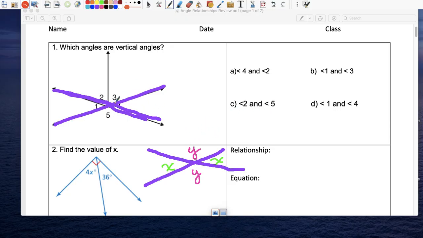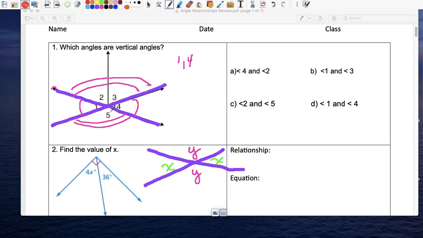So they're asking here, who are the vertical angles? Well, let me just draw this again. First of all, you need two intersecting lines. So this is not it, right? You don't have another line crossing that. If there was another line like this, then yes, but that's not it. So the two lines of interest are this line and this line. And the vertical angles would be these guys: this one and this one, 1 and 4, or this one with this one at the bottom.